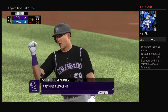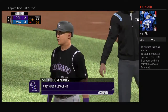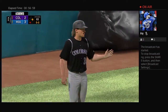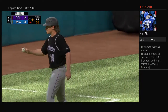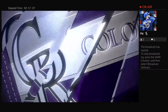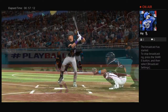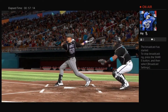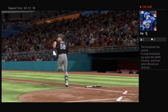And there's probably no happier person in the ballpark. Number 58 has just collected his first hit in the big leagues. And as is customary, there's the ball being sent into the dugout. Someone will tuck it away for him to put in his trophy case. Yeah, good for him, and congratulations. Listen, he's worked his entire lifetime for this moment, and he's obviously trying to play it cool right now, but you can bet inside his head, he's on top of the world.